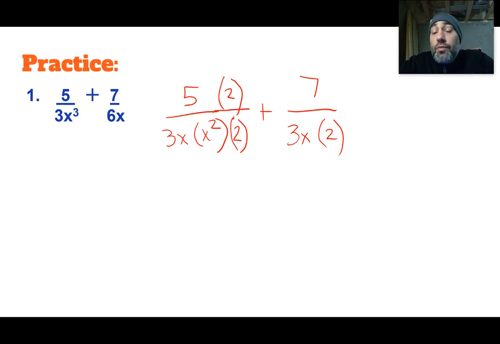So what we're going to do is let's go to the first one here and we're going to multiply this first one by 2. Now, if you do a 2 in the denominator, you have to do a 2 in the numerator. Can't not do that, because really we're just multiplying by 1 over 1, which doesn't change it at all. Now, what is the second denominator missing that the first one has? It's missing that x². So we're going to multiply this guy by x² and we're going to multiply that one by x². Because again, x² over x² is just 1. So this is good. Now our denominators are technically the same.